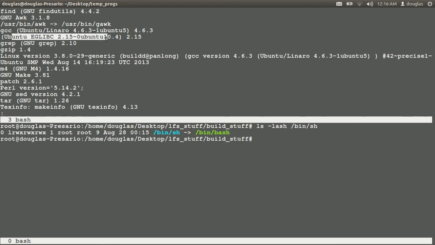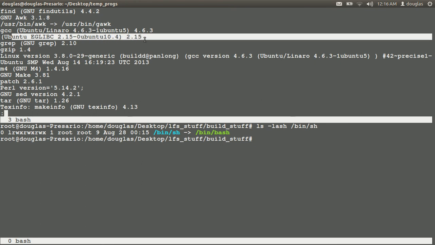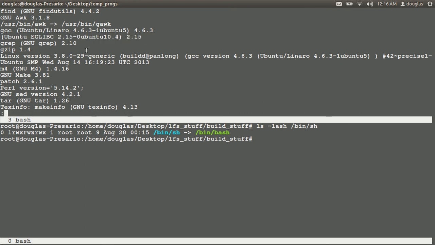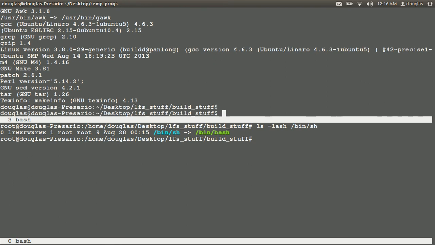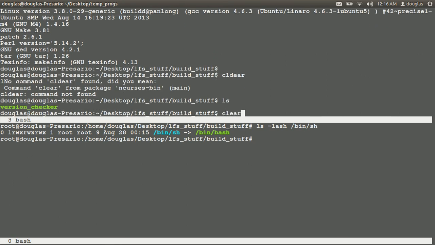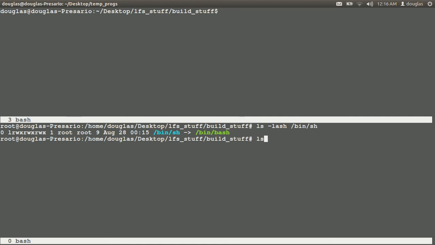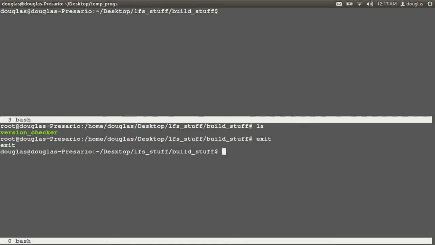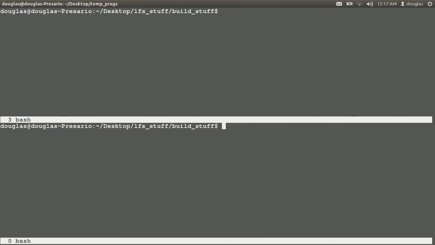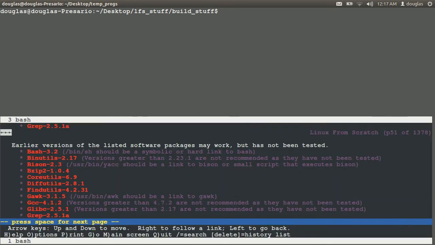Everything is eglibc and Ubuntu version. Blah, I don't know. You know what I mean? That's why I left Ubuntu, because it's just a little different. But hey, it's okay.